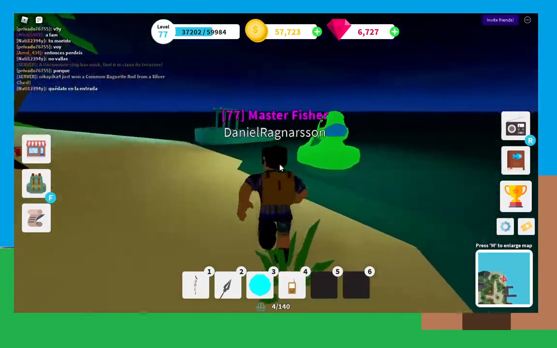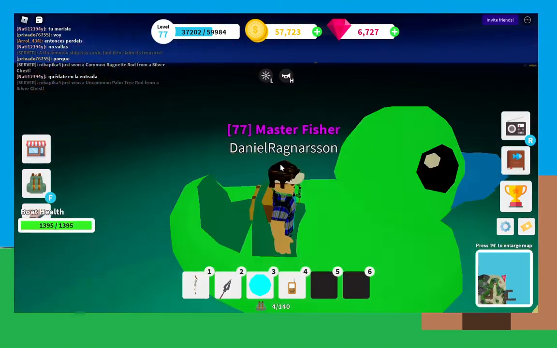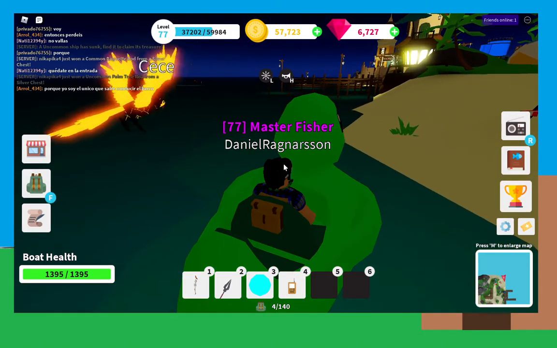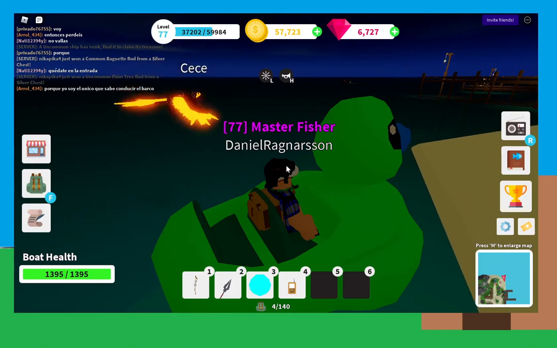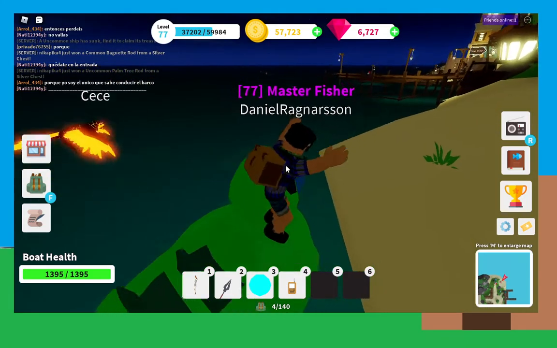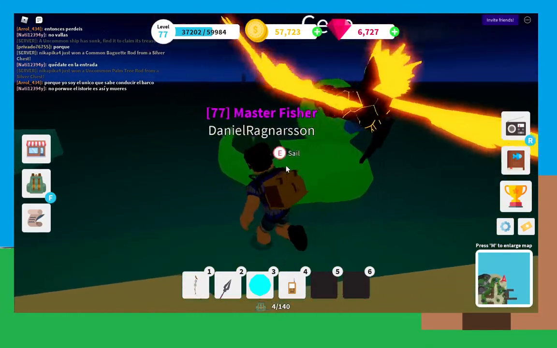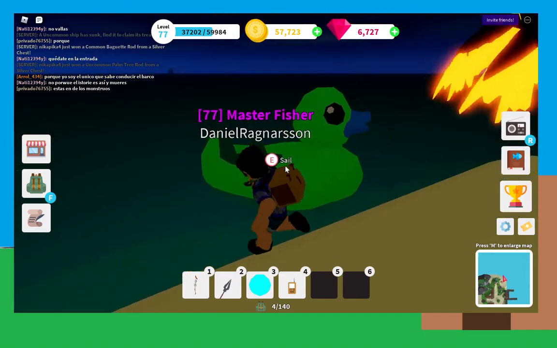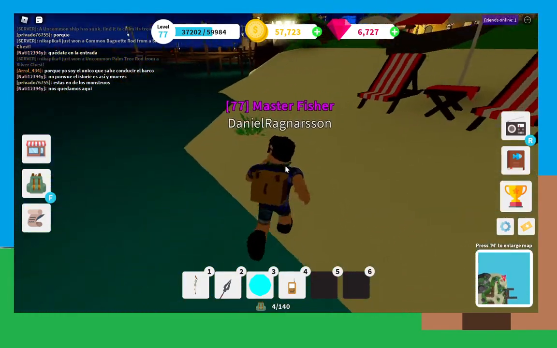Here's my new boat. This is one of the new boats added with the fishing simulator update. These are all the custom colors. By default it's the yellow with an orange beak.